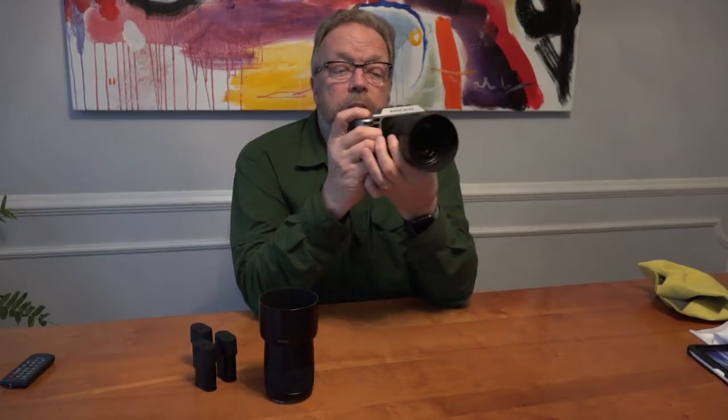I have my metering, which is center weighted, spot, or center spot. I'm going to go with center weighted. I wish that there was an average metering, which actually took into account the whole screen, but there isn't. Maybe it's something they can do in the future. So you just touch and basically everything's set up and you're ready to go.